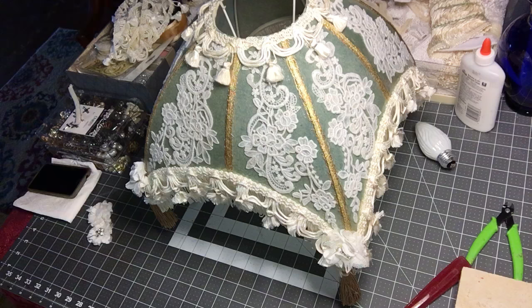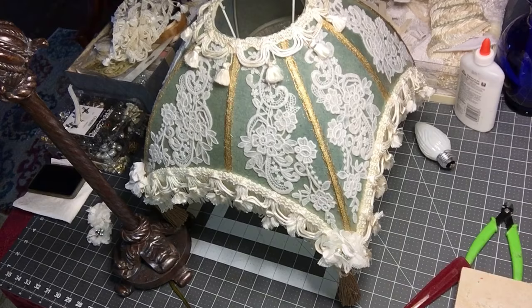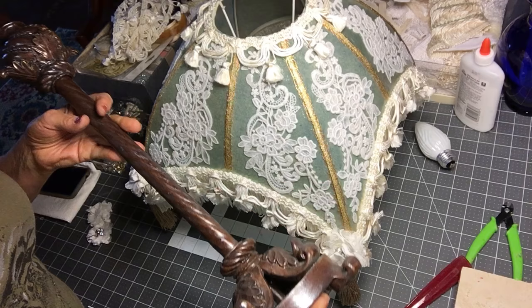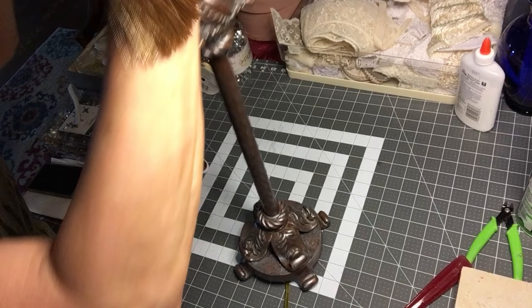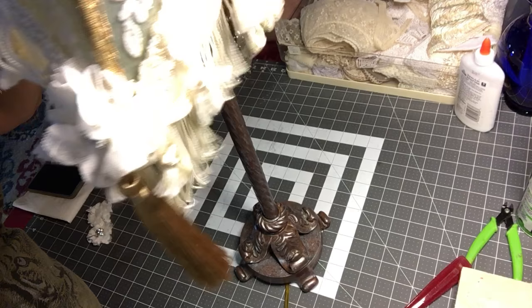Okay, let's see. I'm going to go ahead and plug it in. Now the shade is not going to go into this lamp stand, okay? I just wanted you to see it in the lamp to give you an idea what it looks like. And then I'm going to raise up the video. Let me get this out of the way and get the light bulb, just to give you an idea what it looks like, because it's absolutely beautiful.